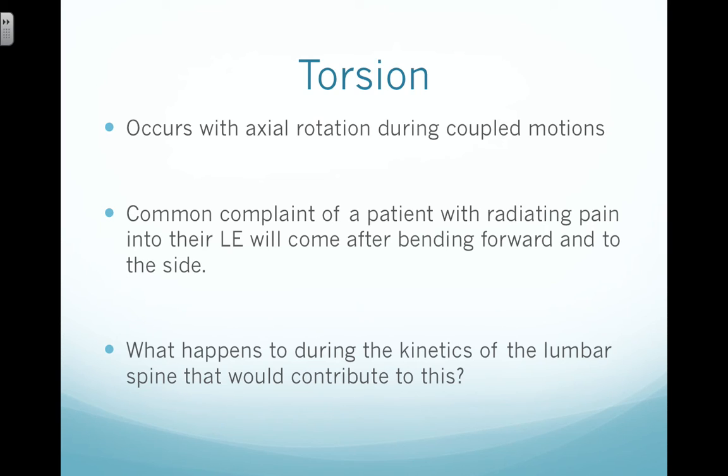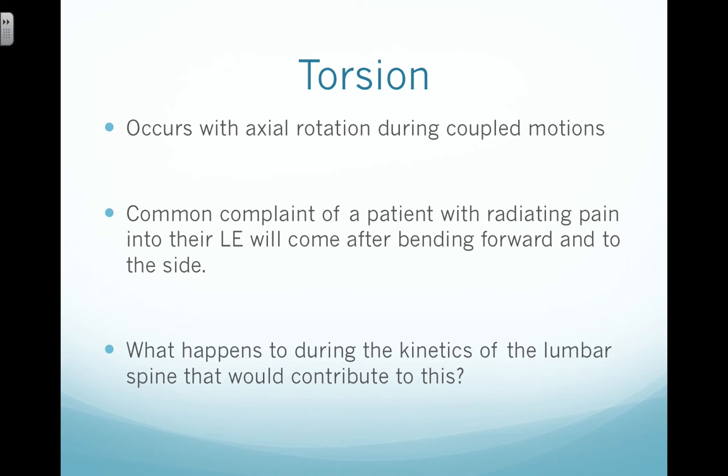Torsion occurs around that axial rotation during our coupled movements. So we talked about that bending is compression and tension, and now we can understand that we add torsion into that. With torsion, half of that annulus fibrosus, the fibers resist torsion clockwise, and the other half resist torsion counterclockwise. Again, if you look at an anatomy and you look at how the annulus fibrosus is orientated, it's such a really great setup to handle extreme loads. And we're still trying to gain understanding of how much load, how much torsion, how much shear our bodies can really take.